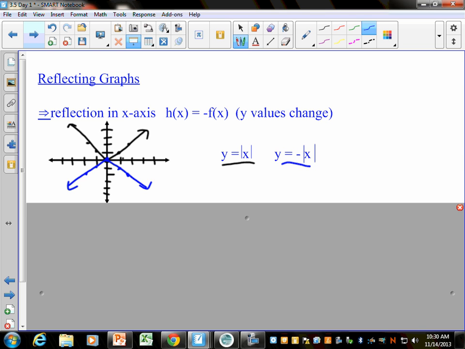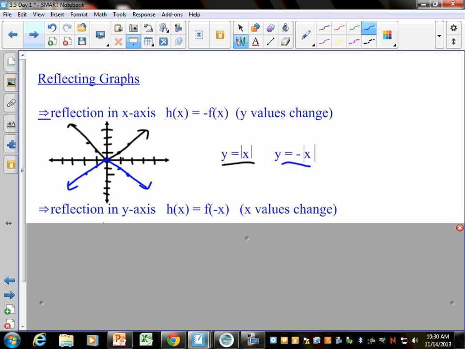So again, if you notice it's a reflection, you should just be able to graph it without really picking any points. And it would look like that. Yours is all in the same color. It just looks like you made a big X on your graph. So a reflection in the x-axis is when you put the negative out front, and a reflection in the y-axis is going to be if we put the negative inside the function.